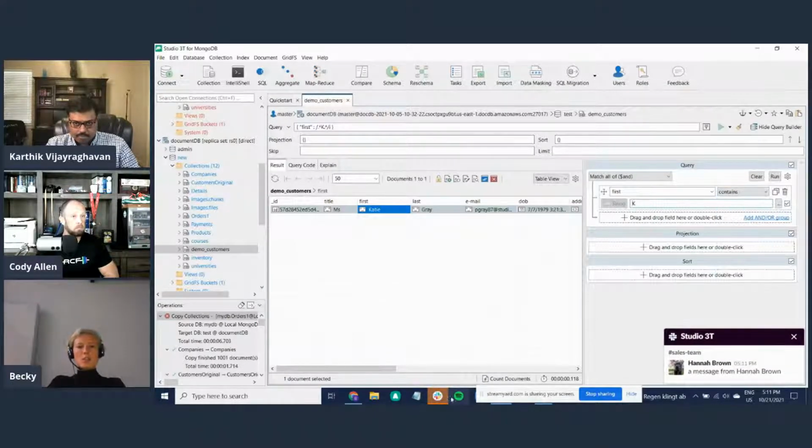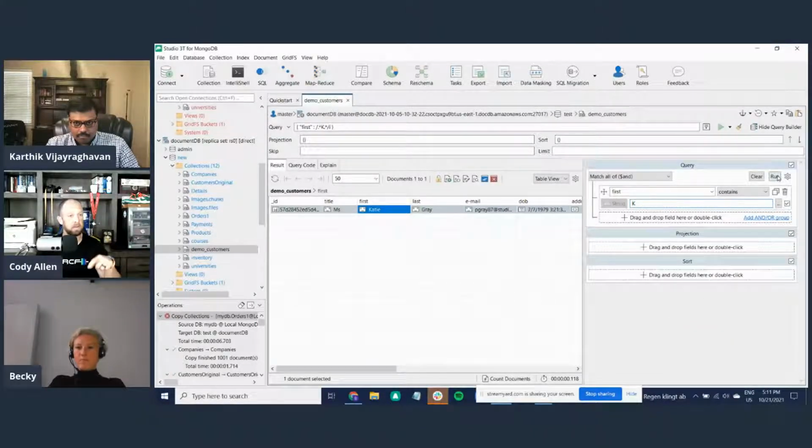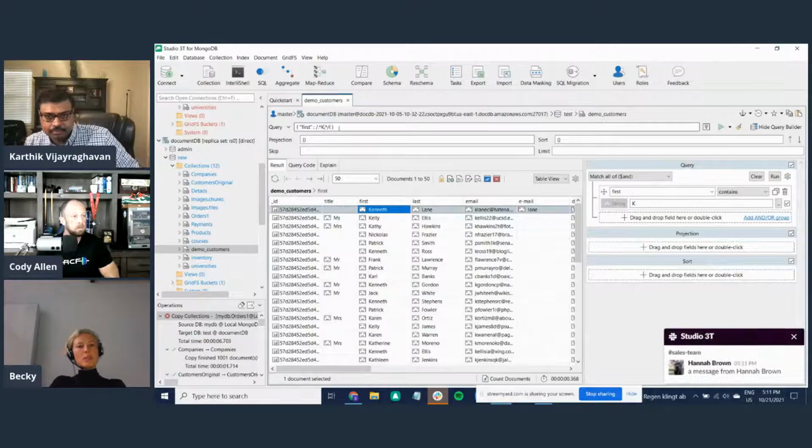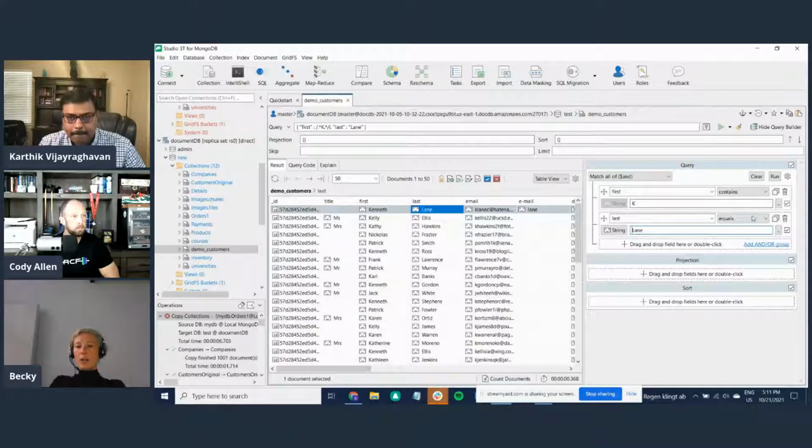I like that it automatically fills in at the top there too. I just noticed this, that you're putting it over here, but it's automatically filling it up at the very top where it says query. Exactly. So that's cool. You'll be able to see what the query code is automatically, and you can drag and drop as many fields over as you need.